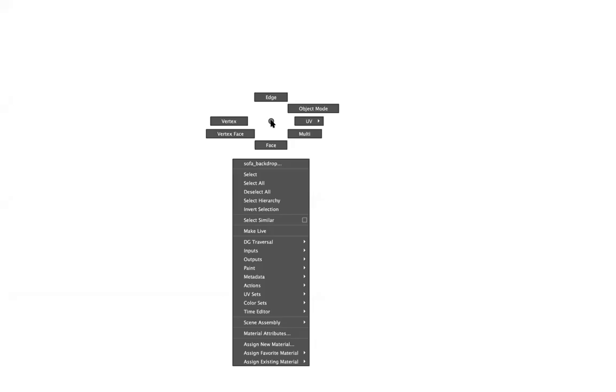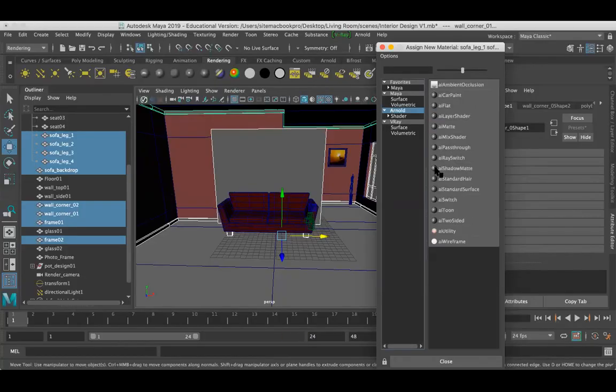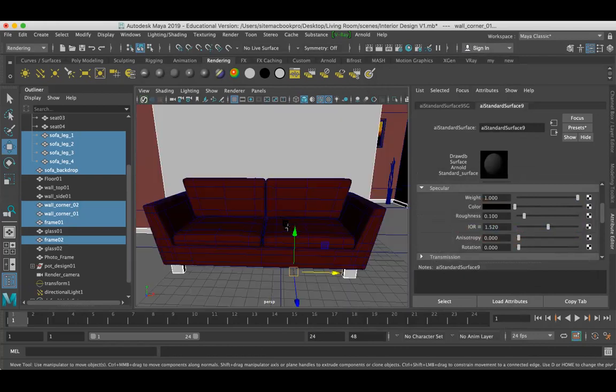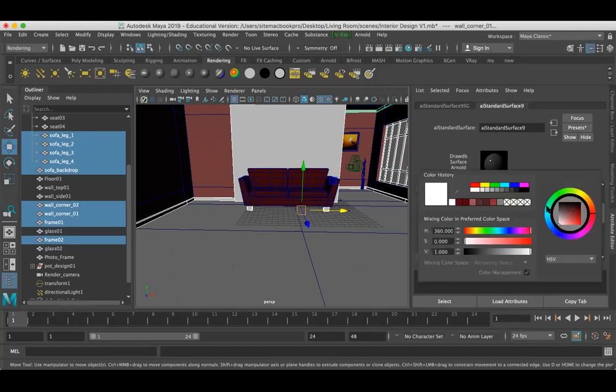So right click, assign new material, Arnold, choose AI standard surface. I'm going to just add some black. Some kind of brown maybe, right?